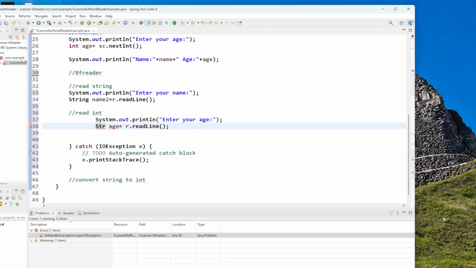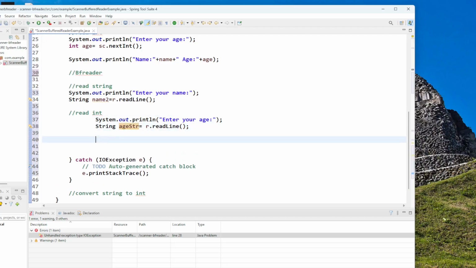This is the string age, and next we need to convert, so read age and convert string to int.